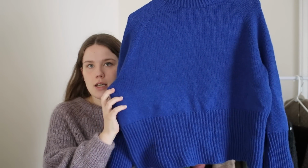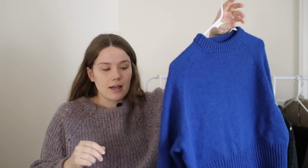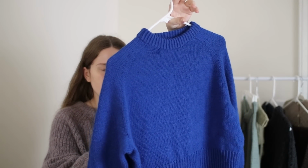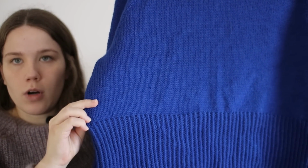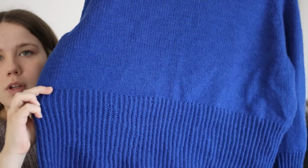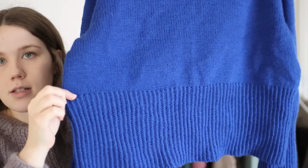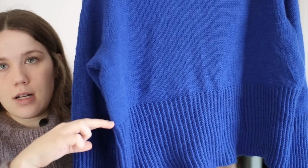I think I was just eager to get started with this giant ribbing, and I did the body a little shorter. It's even a little longer than I think the pattern recommends, but for me, I find it still a little bit too short. I think I need to add probably an inch or 2 inches of stockinette before the ribbing. I'm not unraveling this giant twisted rib. I'm not doing that. So I will just cut it off, knit down, sew it back on, which is not the most enjoyable process, which is why I haven't done it yet, but I should.